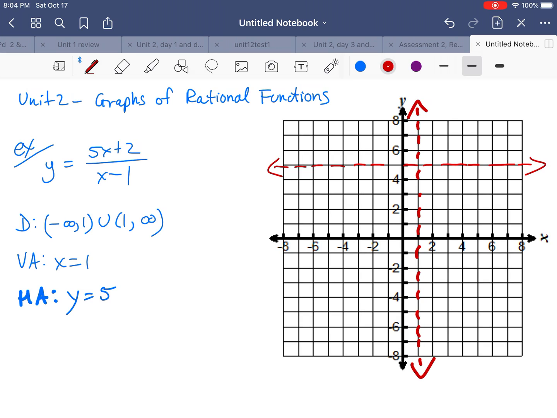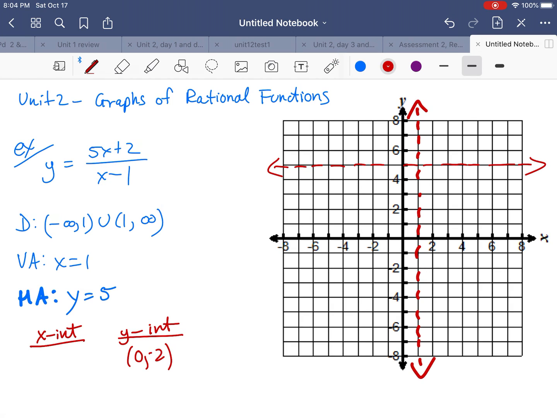All right, so we have a couple other things we can find. We can find an x-intercept and a y-intercept at times. Sometimes it doesn't touch the x or the y-axis, but this one does. Remember, for an x-intercept, I have to let the y value be equal to 0, and for a y-intercept, I let x be 0. Letting x be 0 is very simple to do. I just go to my equation and all these x's are 0. If these things are gone, I have 2 over negative 1. Well, 2 over negative 1 is negative 2.